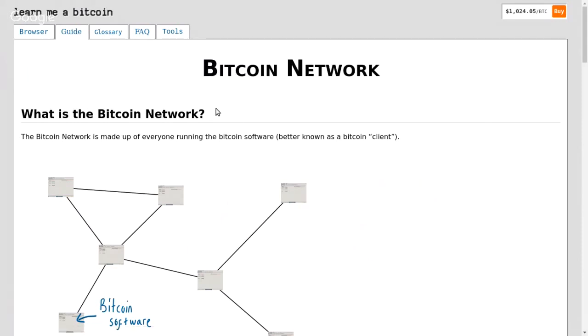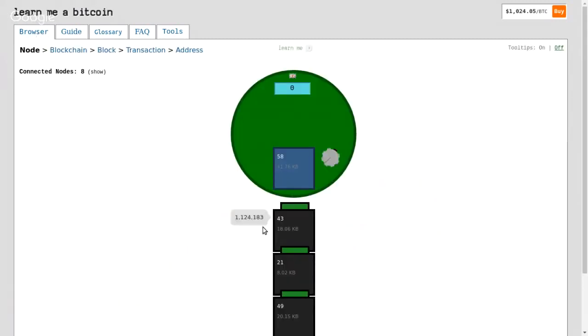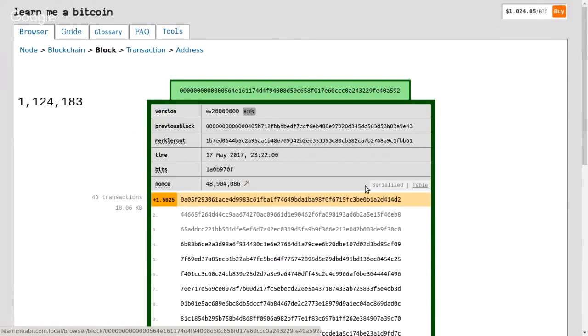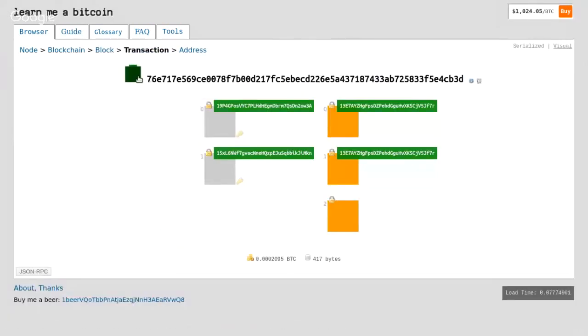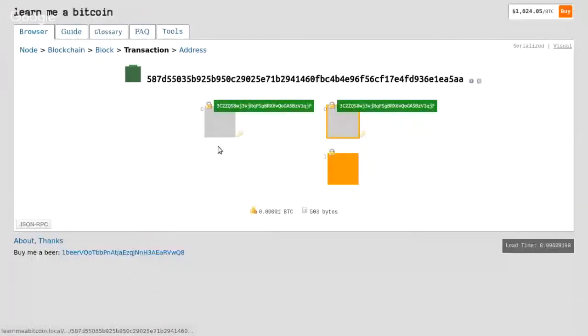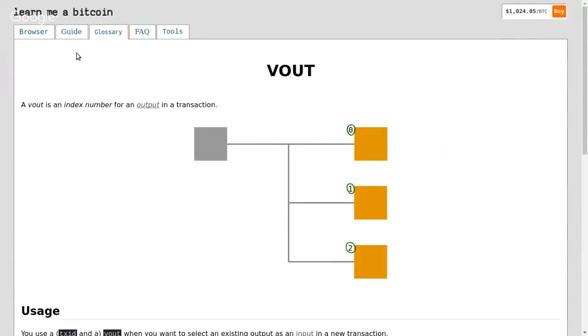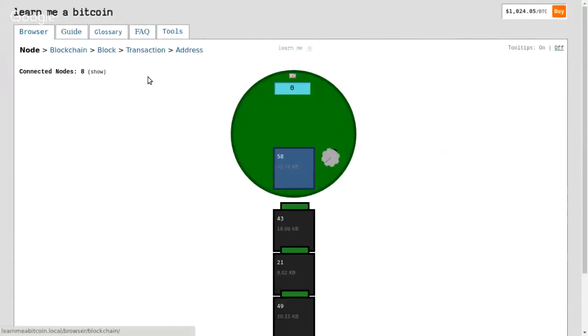I thought it'd be easier to explain how it works by actually showing the data, like the actual data of Bitcoin, in a visual way. So I ended up making this browser. This is on my local computer, but it's basically a blockchain browser in a visual sort of representation, trying to show how all the blocks and transactions fit together, and how you can browse the data really, and then you can go from there and click on the tooltips and find out more about how Bitcoin works. So that's what I'm doing, and that's how I'm interested in Bitcoin.